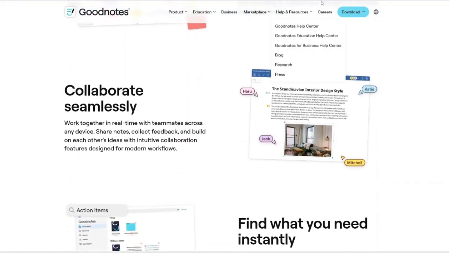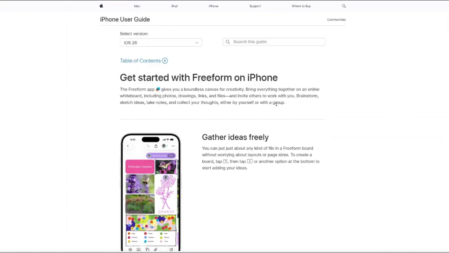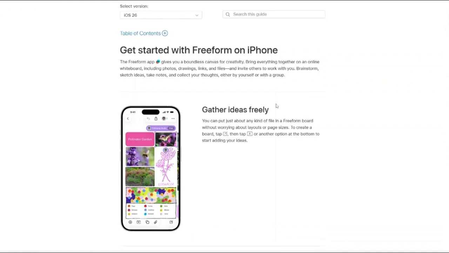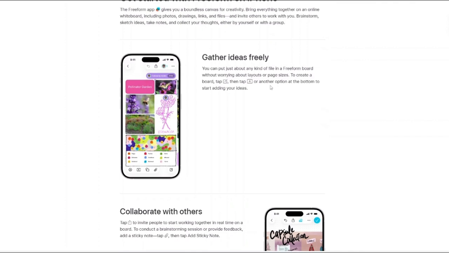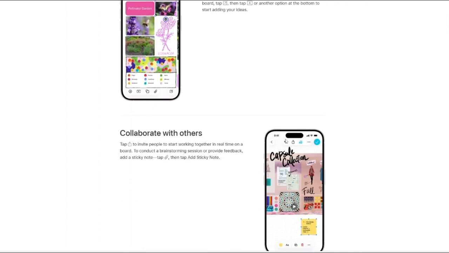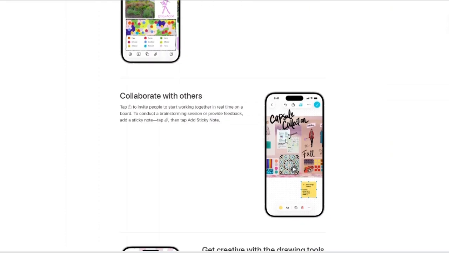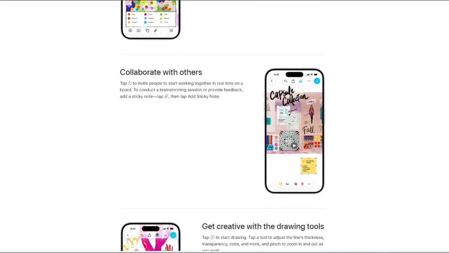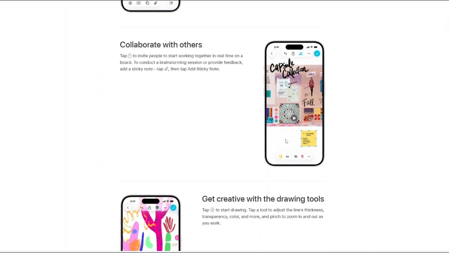How about the features of Freeform? There's an infinite canvas. There are no pages, no boundaries, or preset grids, just one large visual space. Multimedia boards. You can add text, you can add pictures, videos, links, and PDFs, even sticky notes. You can sketch and draw as well. You can use built-in brush styles and Apple Pencil support for freeform drawing.